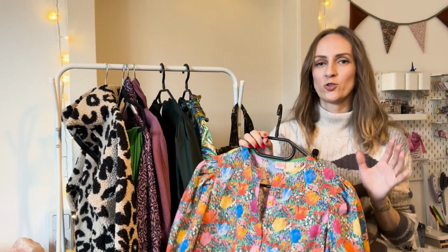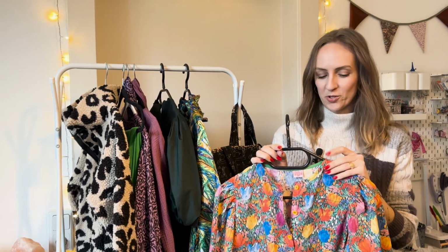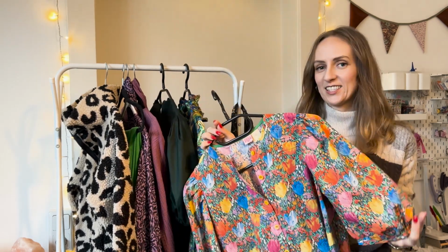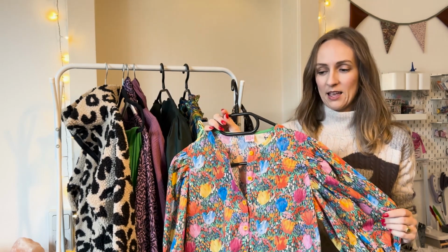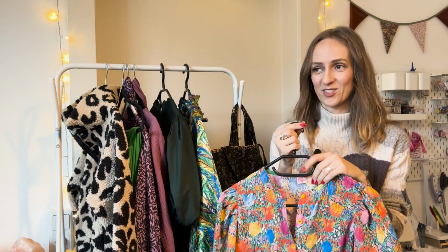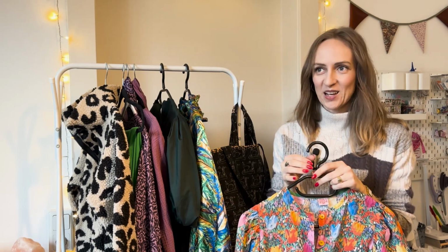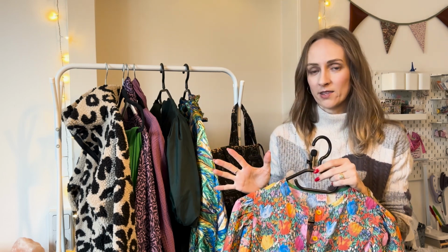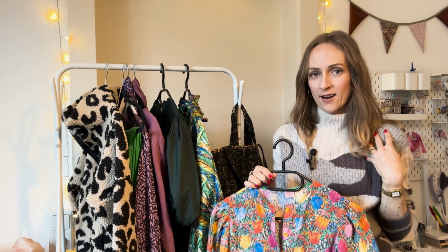This garment to the So Yellow for Endo challenge that is run by Jess from So What If I Sew, because it has a lot of yellow in it, and I think Jess is doing great work raising awareness for a female health issue that not a lot of women know about. And I think the sewing community is excellent for doing these kinds of things. I am even thinking about doing someday in the future something similar related to mental health, because that is a topic that is very close to my heart and that affects me.